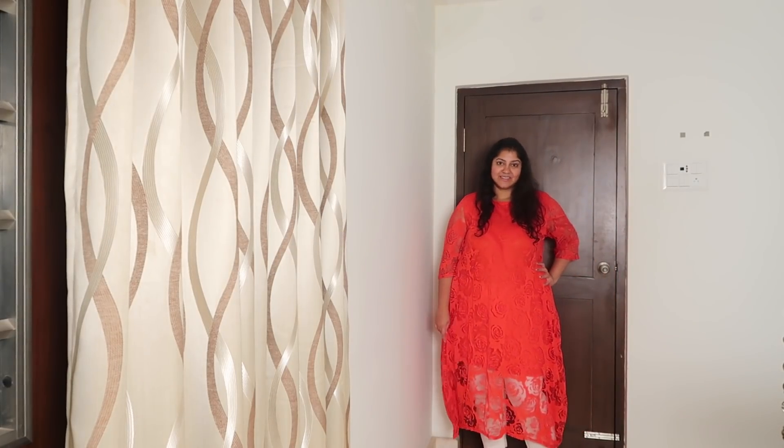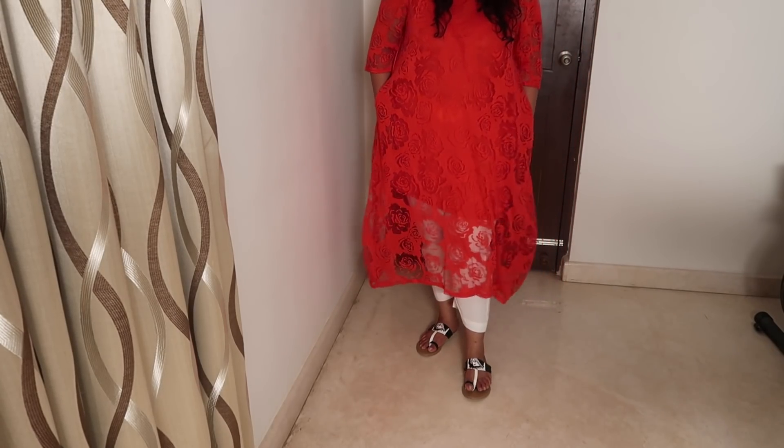This is the outfit. It is an amazing red. The problem is that the lining stops just above the knees, and then after that there is this transparent material which has roses - it's a little bit of that stretchable material, and it's not so comfortable but very, very pretty. The red is still too bright. I have a dupatta in the exact same color which has a beautiful lace. I can wear it as Indian, which is what I was thinking. I think this would look good - maybe with better lipstick.